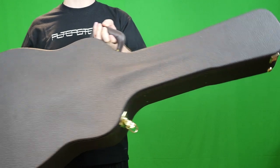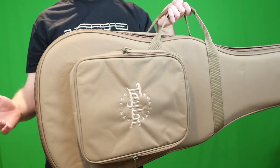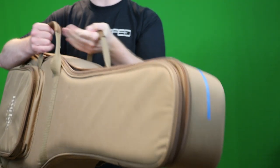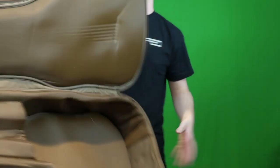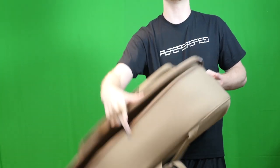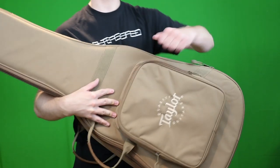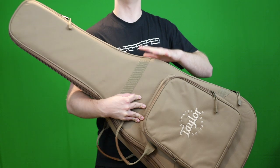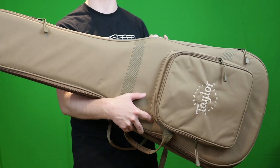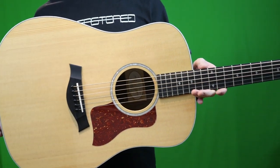The last difference I could find is the Deluxe comes with a proper hard shell case — a really nice red interior. Whereas the regular one comes with what Taylor calls the hard bag. Oh my goodness, I love these things — they are the best thing ever. It might look like a gig bag, and Taylor does make soft ones that are gig bags, but these hard bag things have the convenience of carrying a gig bag with the firmness of a hard shell case. I absolutely love it, even though I was initially disappointed getting a bag and not a case when I bought this new in 2013. According to the website, both of these are discontinued, so you can't necessarily find them brand new.